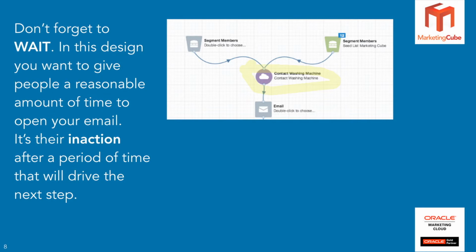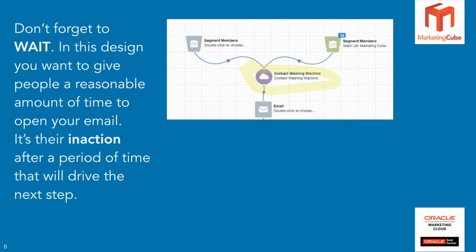Now, the nice thing is if you create a campaign canvas template for use within the organization, you can configure the contact washing machine. And when you save it as a template, Eloqua will hold that configuration for you. So moving forward, if you access the campaign canvas from a template, then you don't have to worry about configuring the washing machine. It will already be doing what it should be doing, and in this case, it's changing first name and last name to proper case.